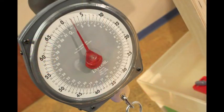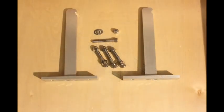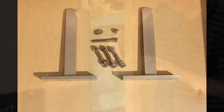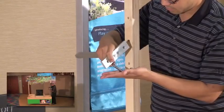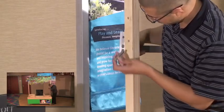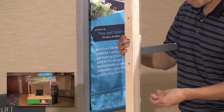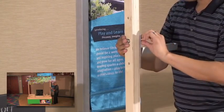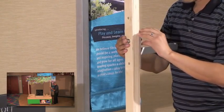For this step, you will need two T brackets, a hex wrench, a crescent wrench, four large hex screws, eight washers, and four nuts. The T brackets are used to hang a scale and basket set. They are adjustable, and placing them at the lowest level helps ensure play for children of all heights.